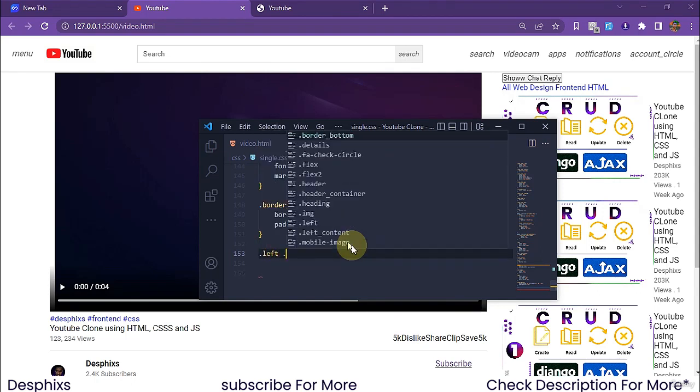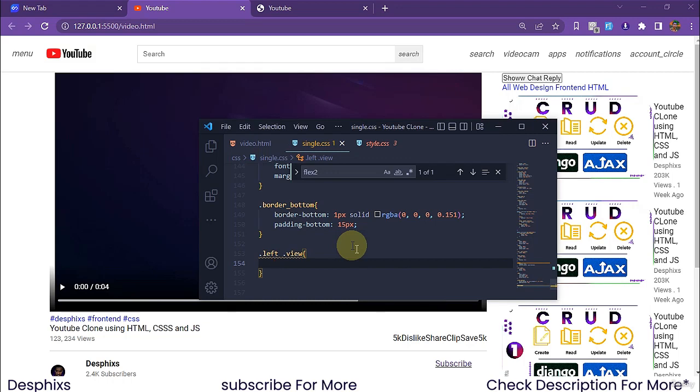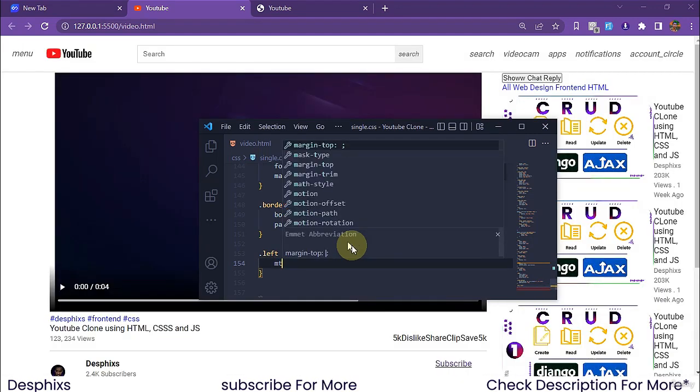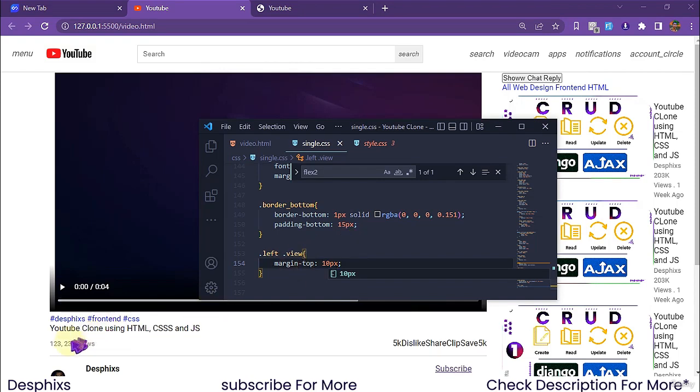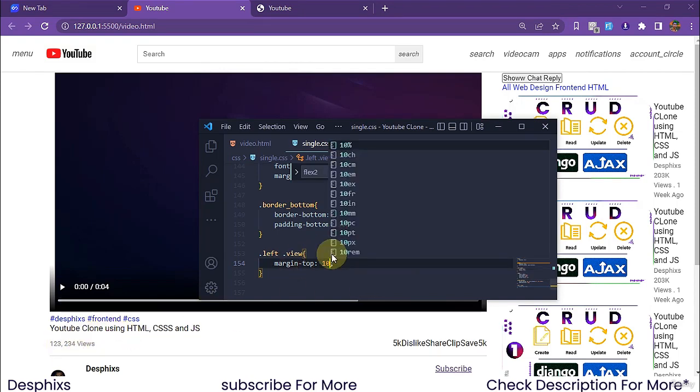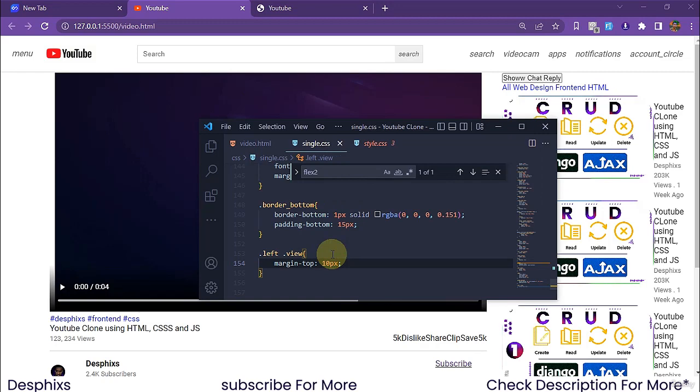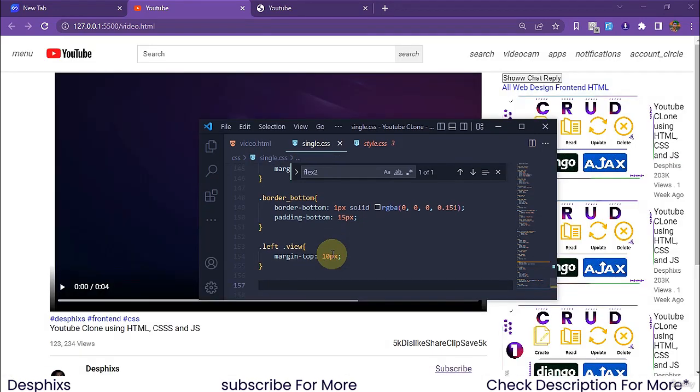So the next thing we could go ahead and do is target the view. So I'm going to target firstly left, and I'm going to target view. And for this one, I'm going to give it a margin top of 10px. So I'm going to say margin top, and I'm simply going to pass in 10px. So that's for this view over here. Okay, now if I get rid of this, you see where it was. Now if I add that again, you see where it is now. And I also want to go ahead and target all the icons that we've got over there.